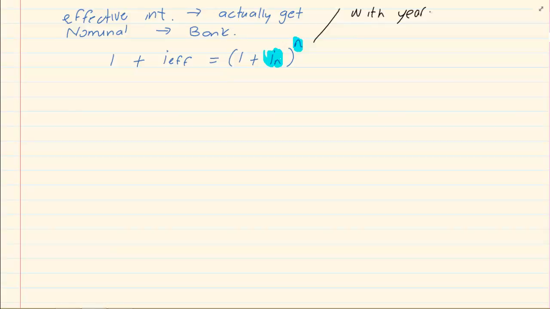In the question they would like to say a person invested so much money for ten years. Calculate the effective interest rate. The ten years is irrelevant. You don't need the ten years. You know effective interest rate only works with one.